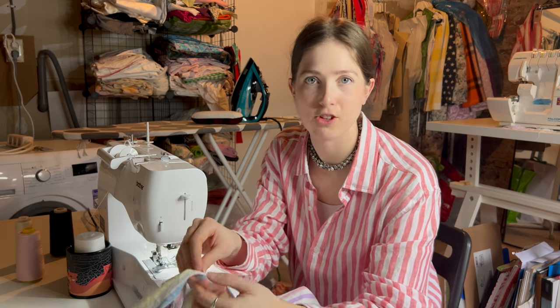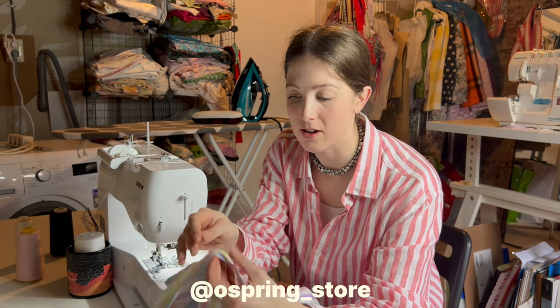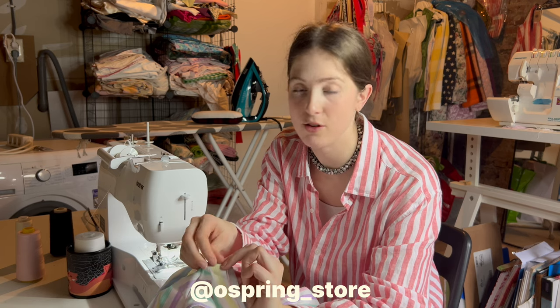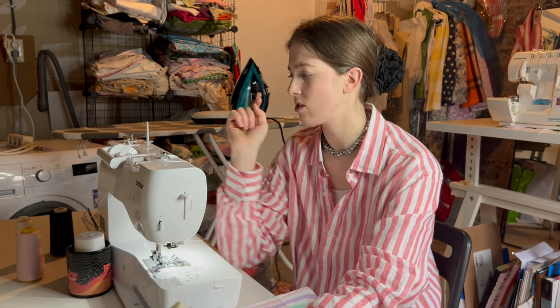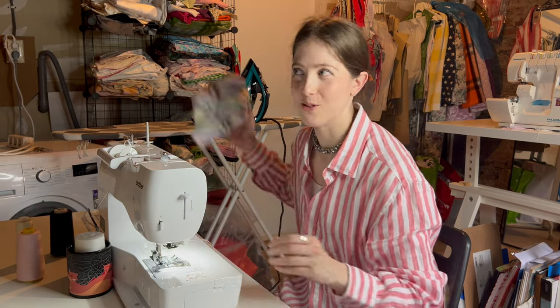I'll leave the creator's name on the screen if you want to make the same tote bag. Honestly, I think you should — if you're into sewing of course. If you don't have a serger, it's totally fine because you can also do the zigzag stitch on your machine on the edges and it works the same. I'll show you the final reveal later.